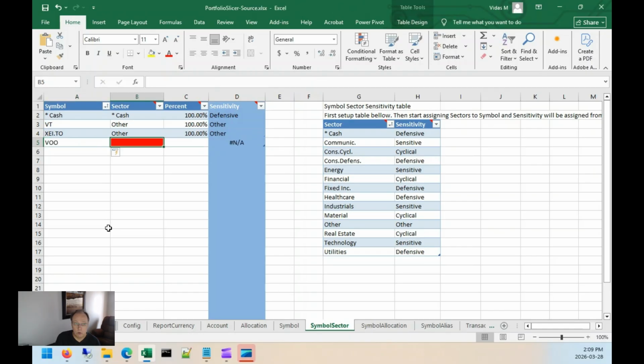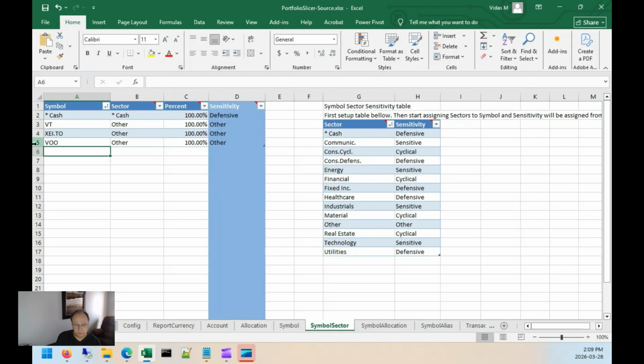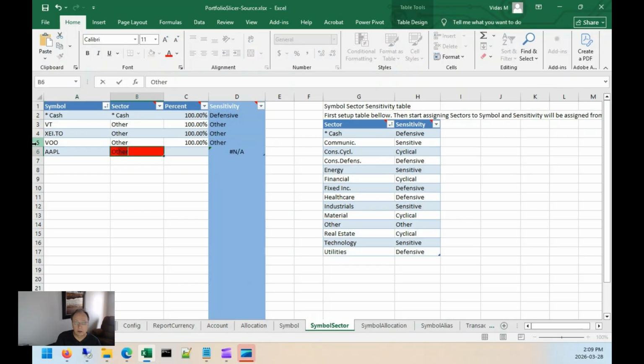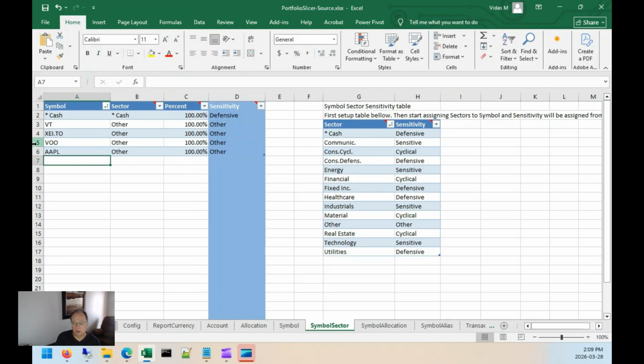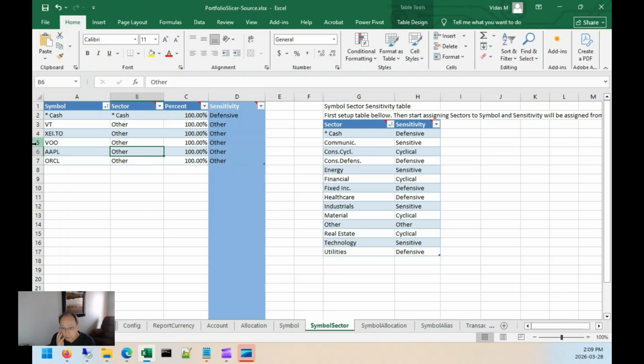You can say WU other 100%. Really, you will want to track it later. Apple, other 100%, and Oracle, ORCL, other 100%. You can also say technology, and that's the sensitivity.